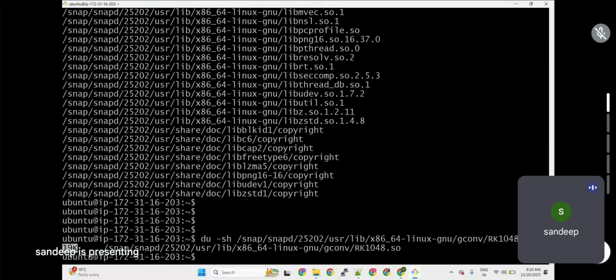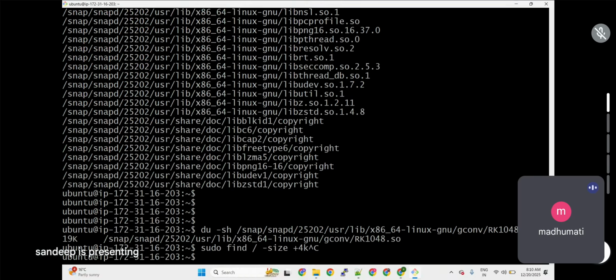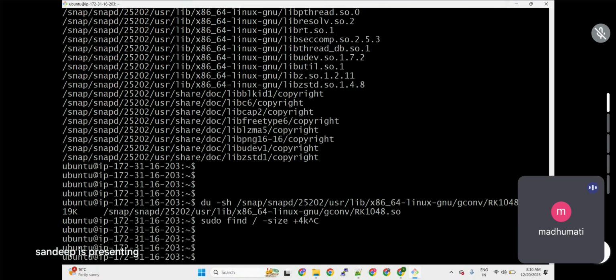But we have used the command of 4 KB. Is it matching with our output? So we'll get an output, but we will not get the exact output. Sir, we should get above 4 KB, no, sir, 19 KB. Why is that file listed, sir? That is the reason I'm saying 4 KB approximately: it will not print only 4 KB, it will print 10 KB as well and 20 KB as well, but it calculates size based on the KBs only.